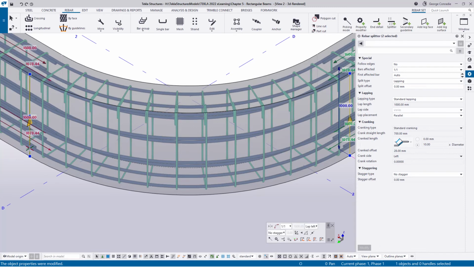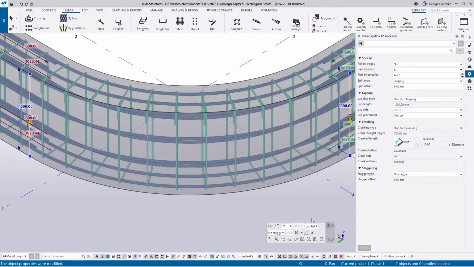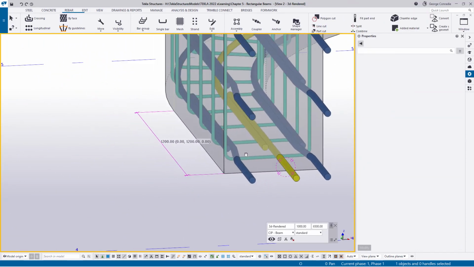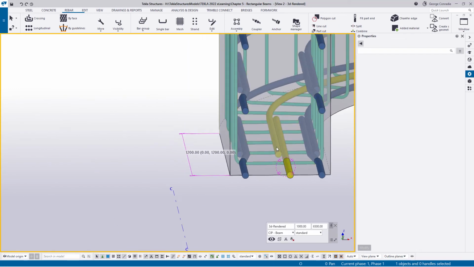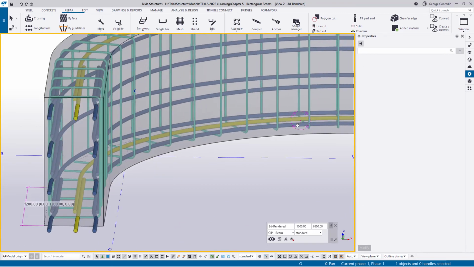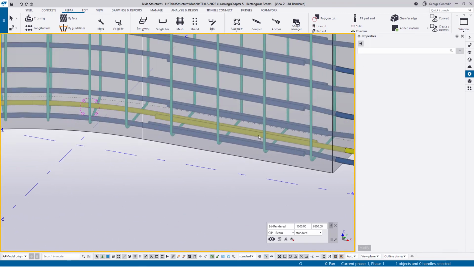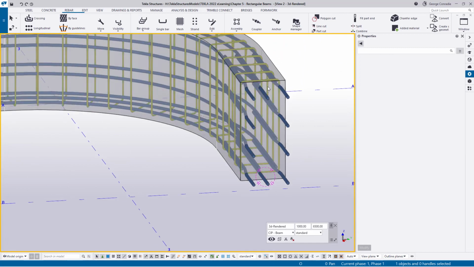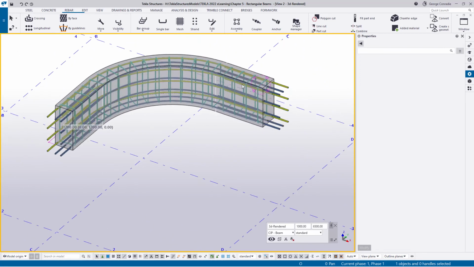And then lastly, while I've got that selected, I'm going to click this modifier, hold in my control, click this modifier, and then I'm going to change the lap placement from parallel to on top, and I'm going to say modify. And now if we look at this, we've got a perfectly straight bar there that laps on the inside of that one, which means it's also going to miss the main reinforcement in the column. And if we go around the beam, we've got another lap on that side, and we've got our offset there. And we can see we've got the same at the bottom. So that pretty much completes that beam.